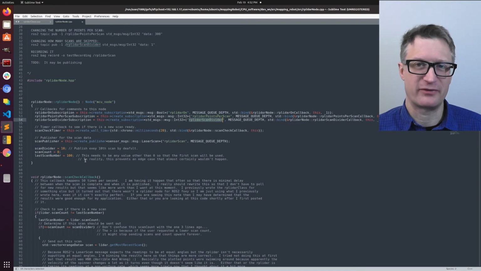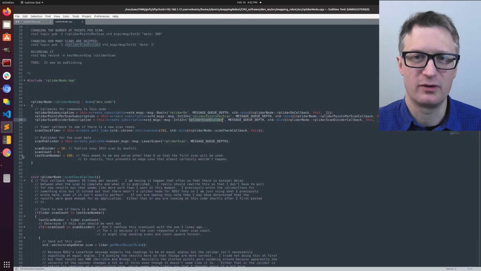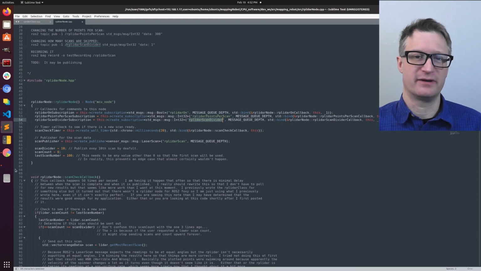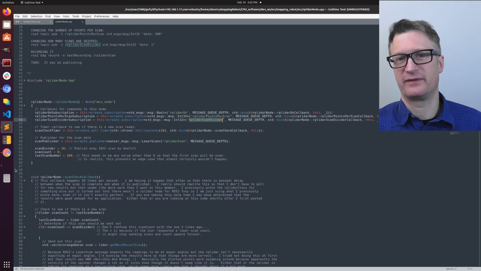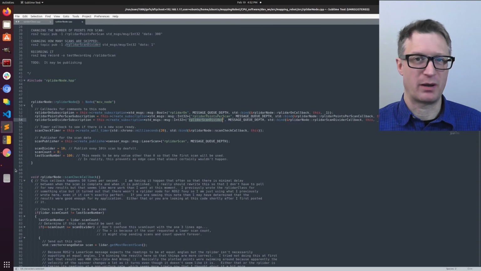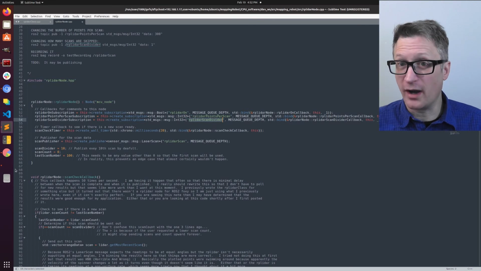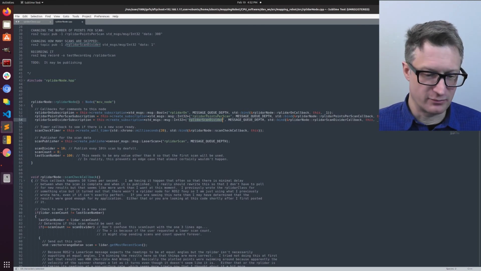I suppose it all depends on how you implement your software and what you want to do with bag files, which I'll explain in a later video. But initially, when this starts up, it's taking every 10th scan and publishing it as a laser scan message. By setting the scan divider to 1, I can send out every message, or I could change the interval to 20 or whatever I want.